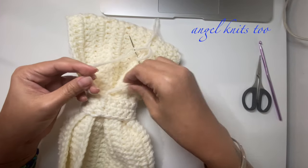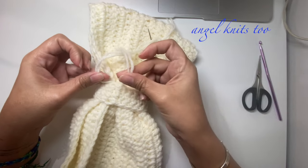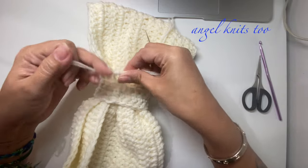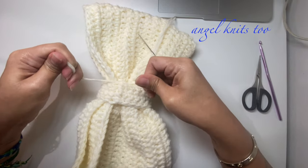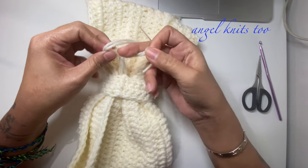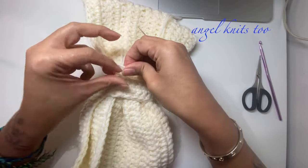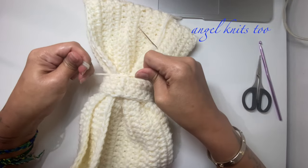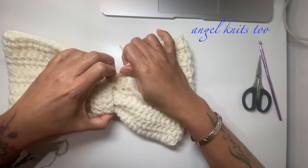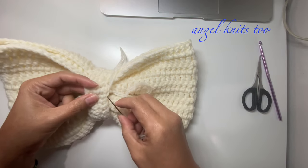And I will just be making a simple knot along with the other end, to secure our ends. And we're just going to sew both ends as well.